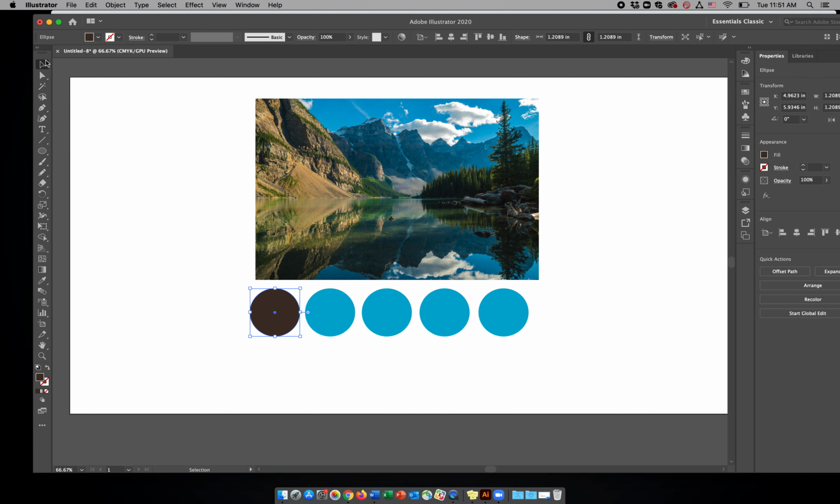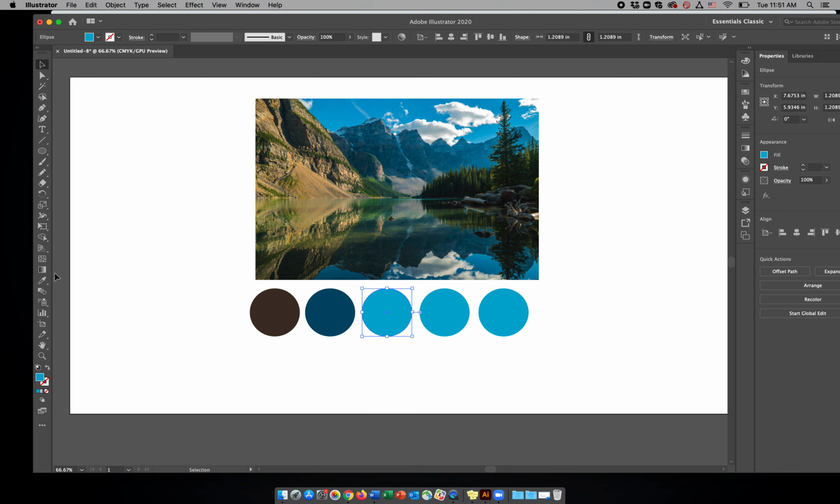brown. We'll go into the next one, hit the I key again, and now I'll select the dark blue of the mountains. Really nice dark blue. And if you move it around, you're seeing it kind of change, right? So you can play around with exactly what color you want.